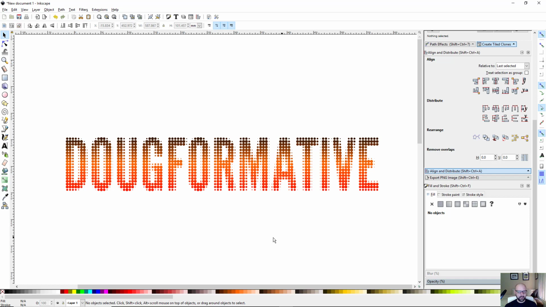And that is it. And like I said before, you can do this with any shape that you decide to work with, as long as you've converted it to a path. And you know, you could do star shapes, you can do polygons, just whatever you want to use for your own creativity is fine. But that is it.